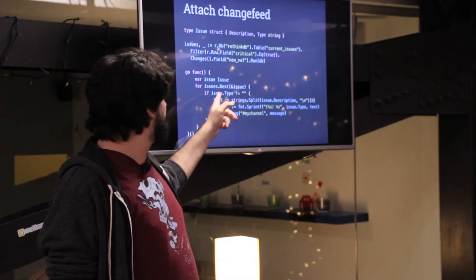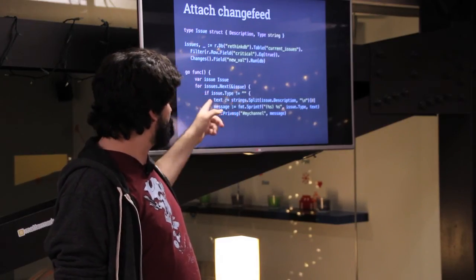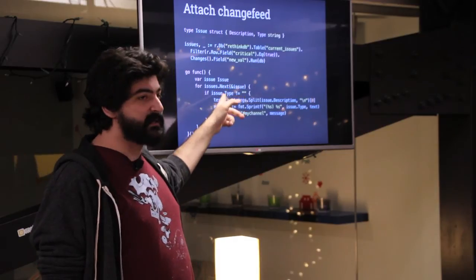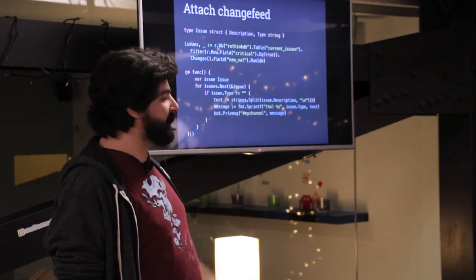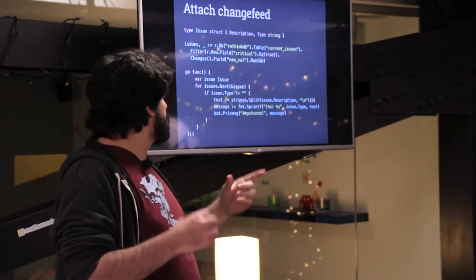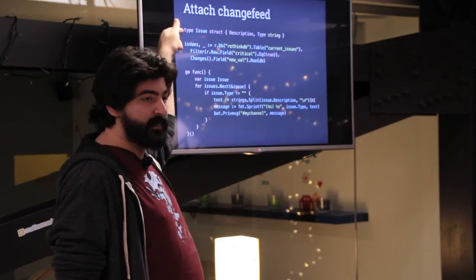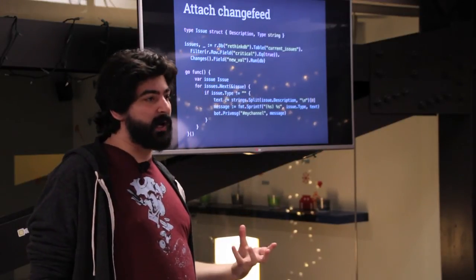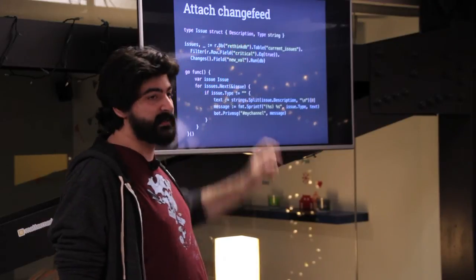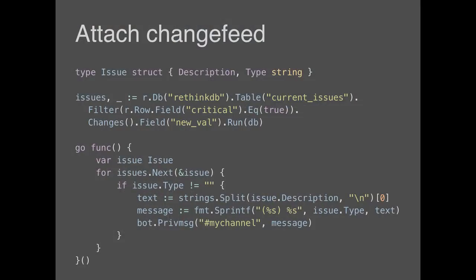So when we iterate over our cursor, the cursor returned by the query, and we call the next method, and we apply the document to this variable with this type, it'll automatically deserialize the properties into the fields on the type. So the document has a property called description and a property called type, and we're going to get those in the data structure.